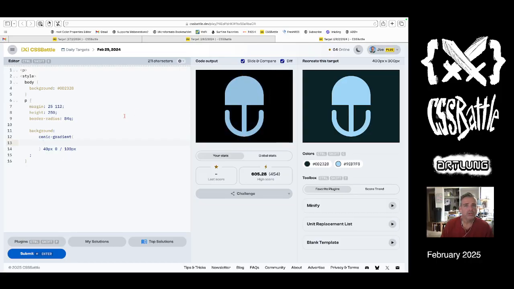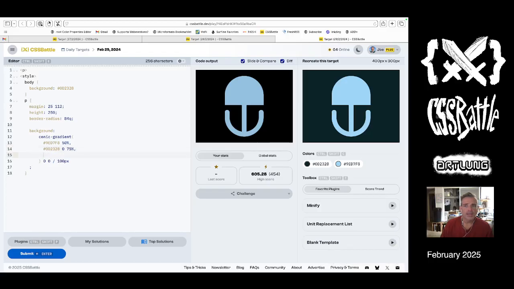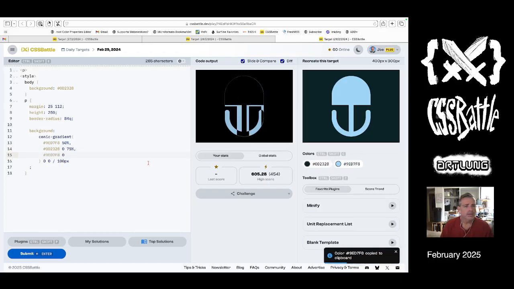Where do we start this? Oh, yeah, no, actually I was wrong. We will do it in the upper corner, 100 pixels wide, and we'll start with the light color 50%, and then the dark color 0, 75%, and then the light color again. Is that right? Let's find out.